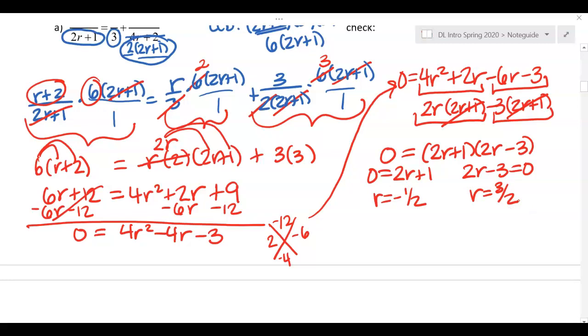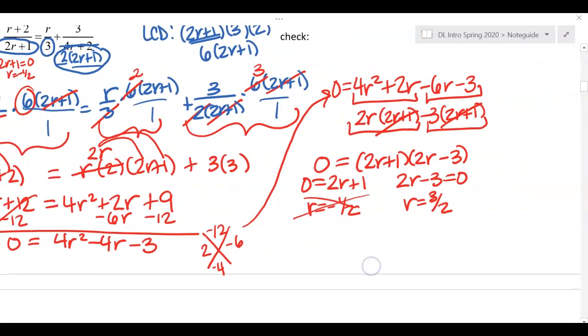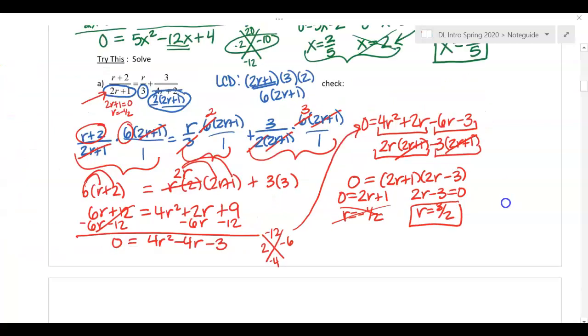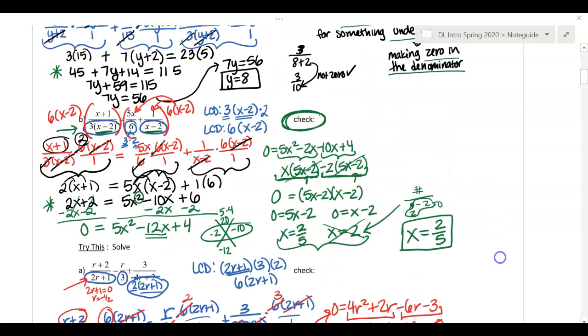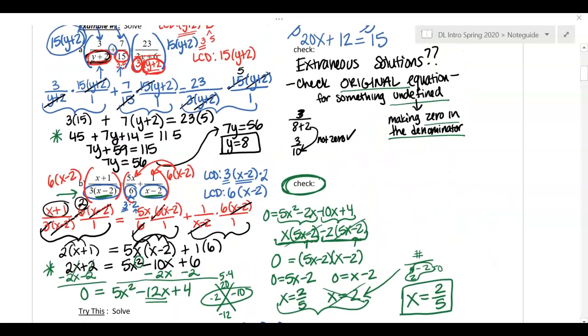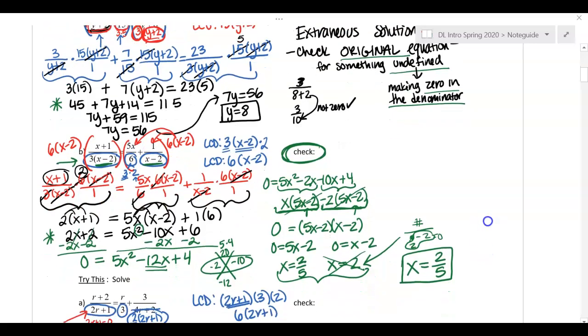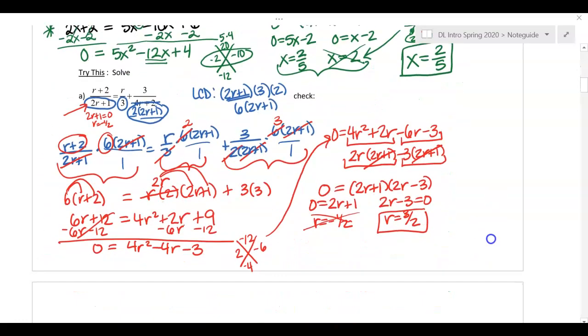When we look back at our original problem, negative 1/2 has to be eliminated, because if we plugged that in here, if 2r plus 1 equals 0, that's negative 1/2. We'll make that equal to 0. That's an extraneous solution. So 3 over 2 is good, but not negative 1/2. So the goal here: know what to multiply everything by, then go through the solving process, and then check your solutions at the end, okay? And we'll be using this when we're graphing. This is really an Algebra 2 review, but we will need to use this in graphing these types of equations.